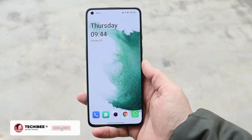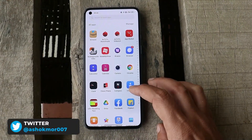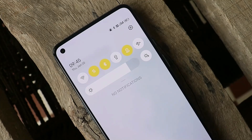What's up guys, welcome back to yet another video. We have a new update rolling out for the OnePlus 9 series, which is ColorOS 12. Just four days back we had an update for the OnePlus 9 series based on ColorOS which was version C.41, and today another update is being rolled out for OnePlus 9 and 9 Pro.